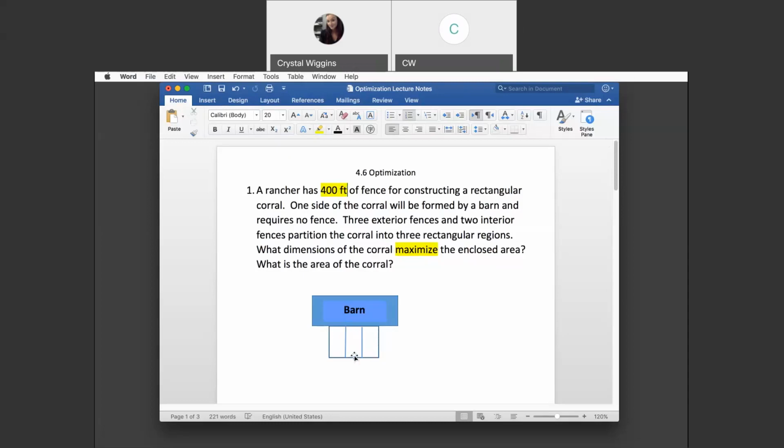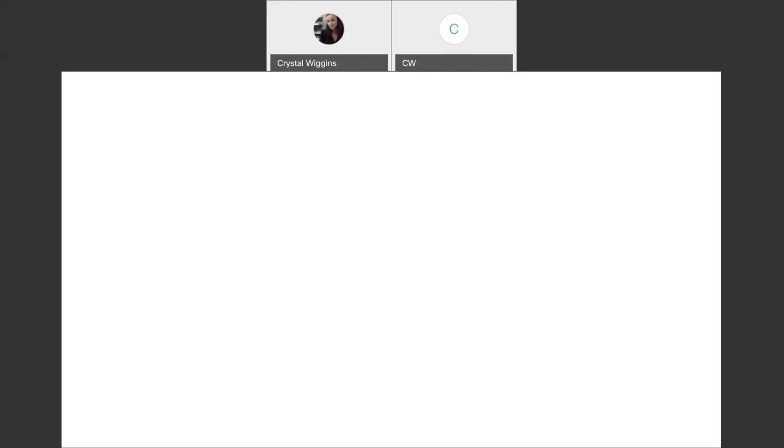So with this picture, the 400 feet total of fencing and the fact that we are maximizing the area in these corrals where the animals are going is what we need in order to come up with an equation. So again, what's important is we're maximizing. What are we maximizing? Area. Whatever it is that we are maximizing or minimizing is what needs to become the function that we write, because that function we are going to take the derivative of and set equal to 0 to find that function's max or mins. So you want to make sure that we do take the derivative of the correct function.